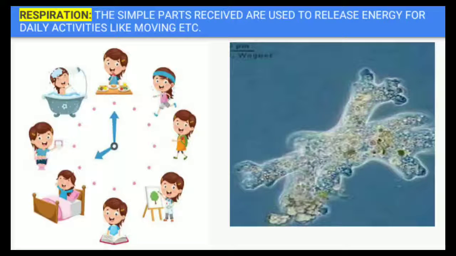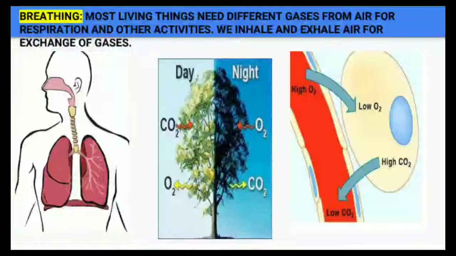We also do our daily activities like bathing, running, going to school, studying, waking up, etc. Similarly, we can see the amoeba also moves from one place to another and does lots of activities. So, for release of energy, we may need some kind of gases from the air. So, we inhale and exhale and exchange the gases. So, we breathe using lungs. You can see the tree is also absorbing carbon dioxide and oxygen at different times. And also, this cell is absorbing oxygen and giving out carbon dioxide to the blood. So, as you can see, all the living units perform this exchange of gases.